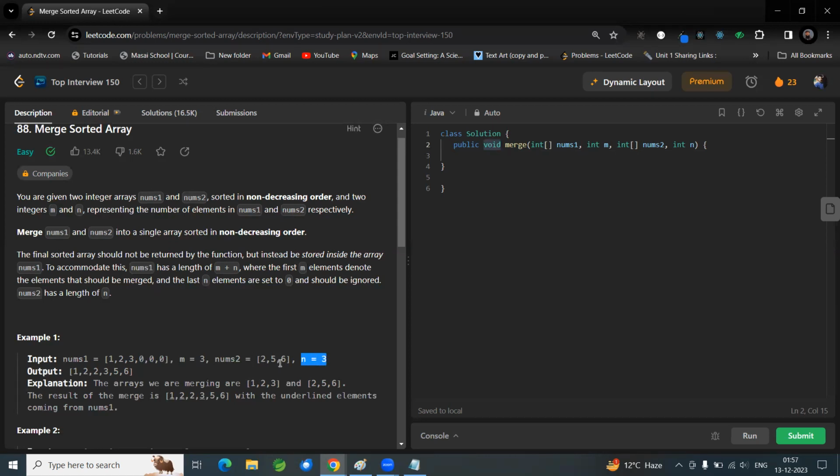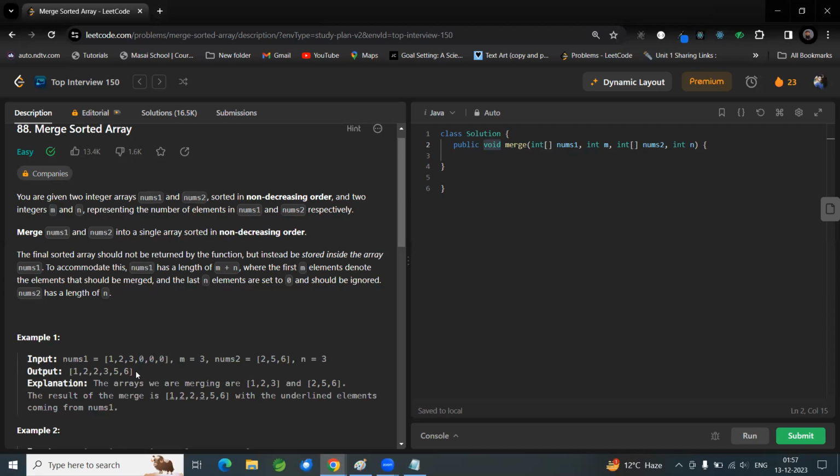So we need to somehow transfer these elements of nums2 into nums1, and finally nums1 should look sorted, in non-decreasing order. It means as we move from left to right, the elements are increasing. Okay, so this is the problem, we have understood it.